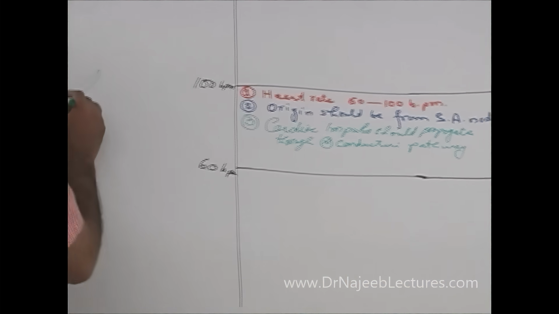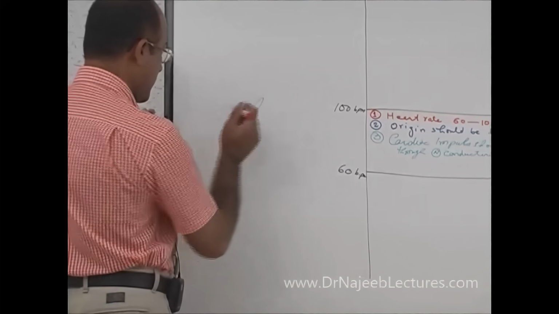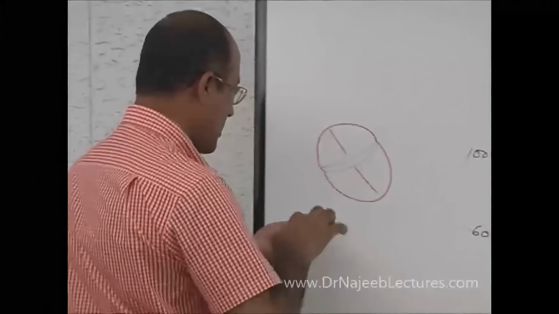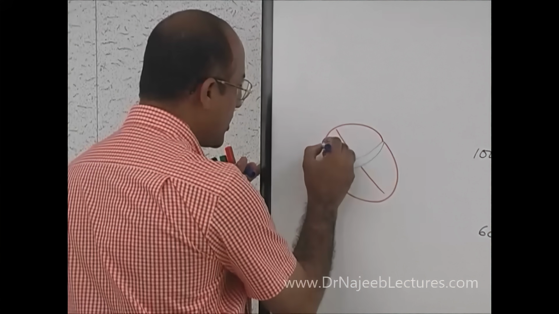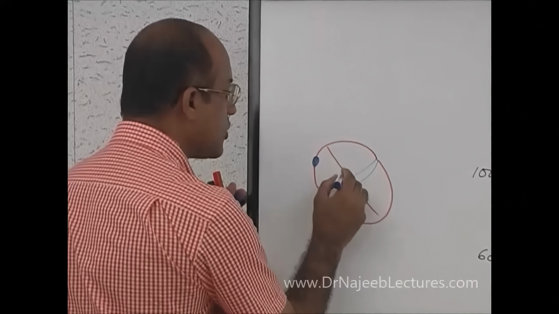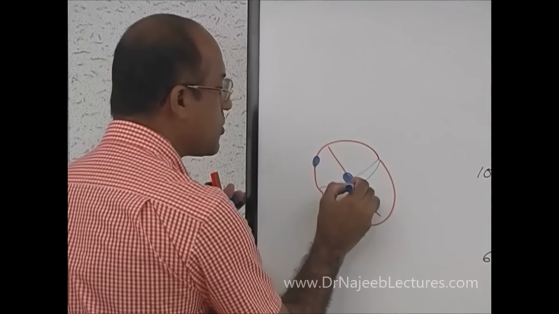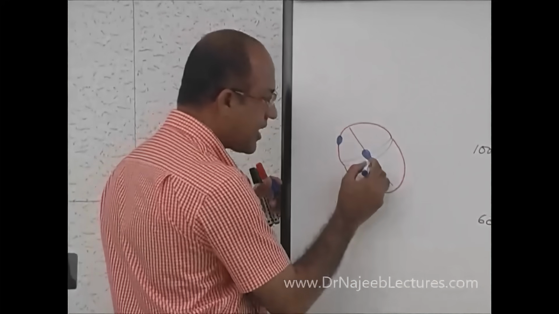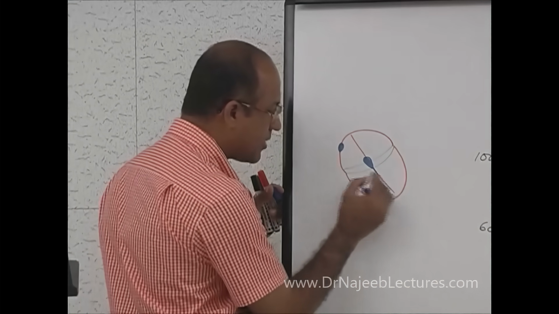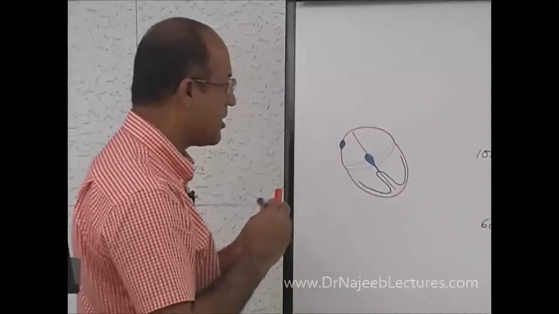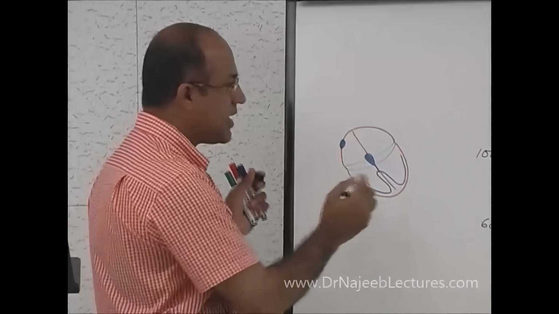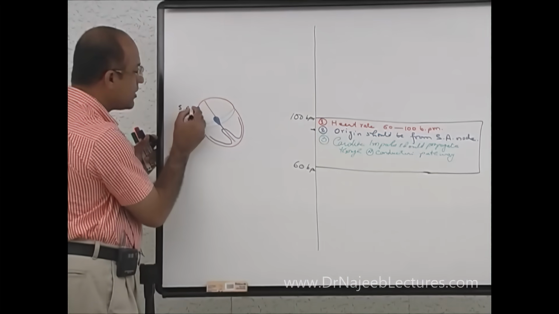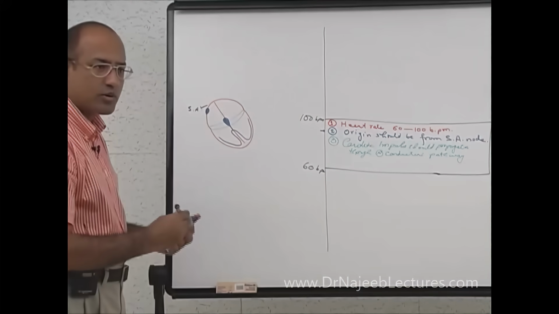Let's suppose here is the heart. This is the atria and here are the ventricles. Here is the SA node, which is the normal pacemaker of the heart. Here is the AV node, which is an excitable tissue which acts as an electrical connection between the atrium and the ventricle. After that, current passes through the bundle of His and bundle branches. Now listen. The second criteria is what? That this is the SA node, so every impulse should take origin from the SA node.